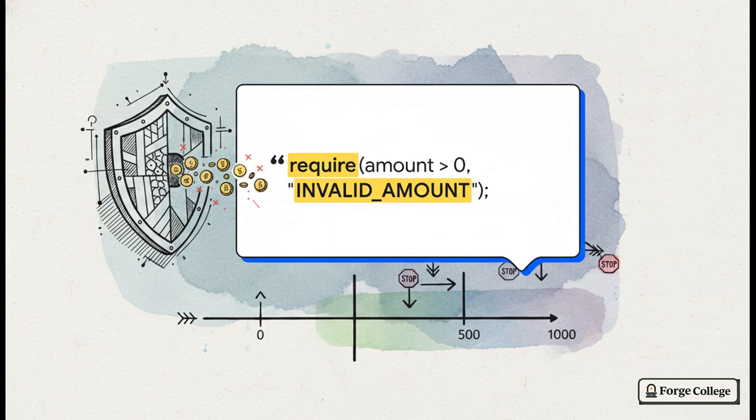Let's say you've got a function that mints tokens or processes a deposit. You might have a validAmount modifier that requires the input amount to be strictly greater than 0, because a 0 deposit makes absolutely no sense, and maybe less than or equal to 1,000 just to prevent massive whale manipulation. If the input breaks these mathematical boundaries, boom, the guard immediately reverts the transaction with invalidAmount. It is a fantastic, proactive shield against bad data.